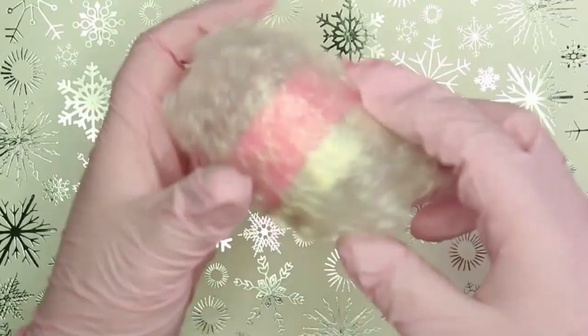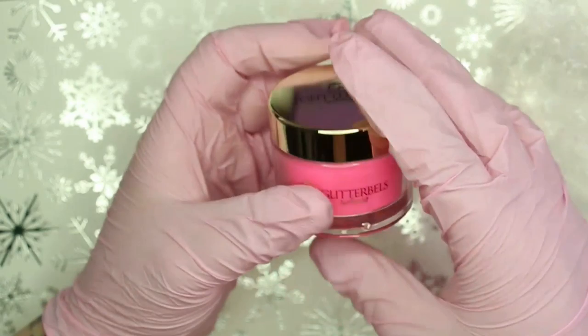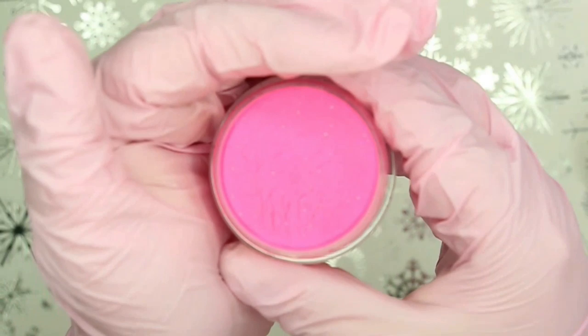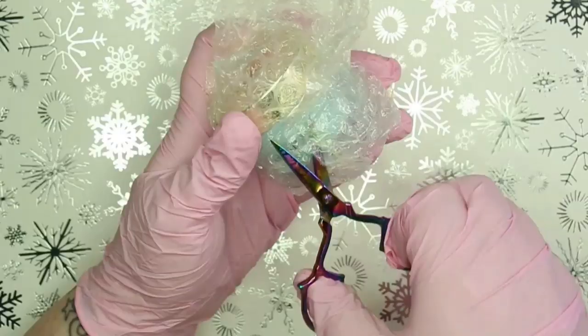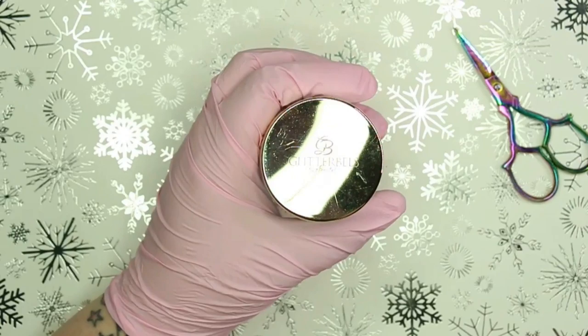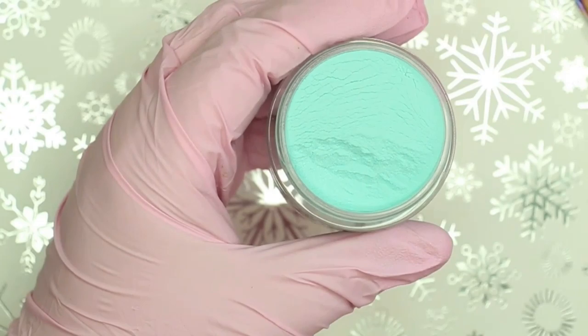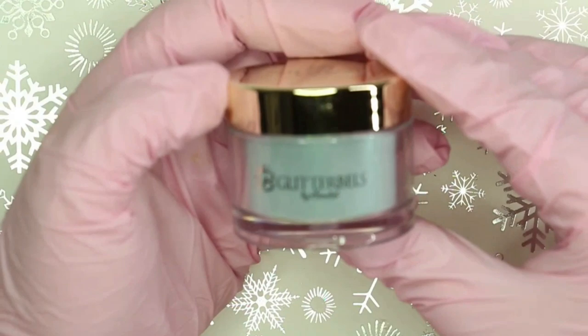The next one is called Neon Fuchsia Shimmer - I actually have a really bright pink one called Barbie Candy but I am so thankful to have this one too, it is absolutely gorgeous. Then next up we have another Glitter Bells acrylic - one I had not seen anywhere, I didn't even know it existed - called Tiffany Teal. This is the perfect Tiffany color, I absolutely adore it. And lastly for the Glitter Bells, we have Mermaid Tears - a greeny-bluey type color, another one I haven't seen before. I can't wait to swatch it.